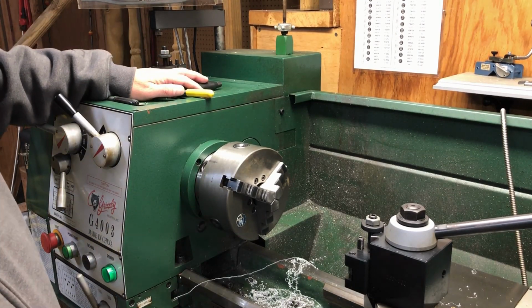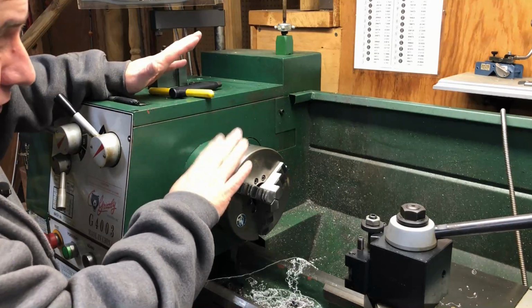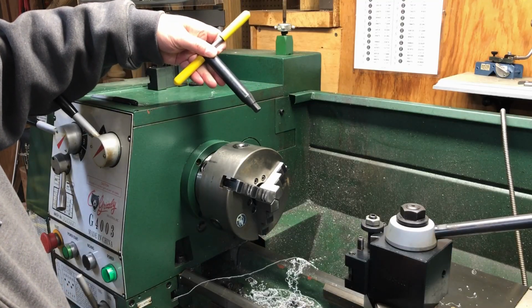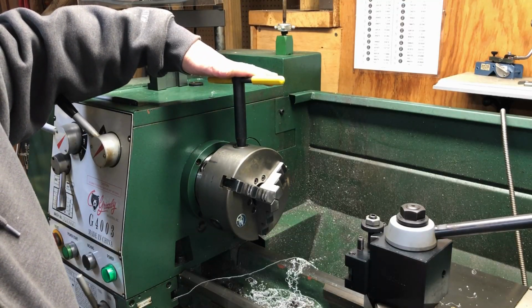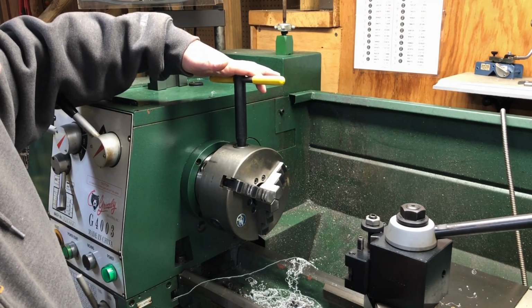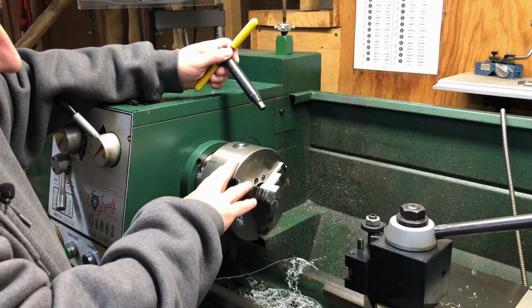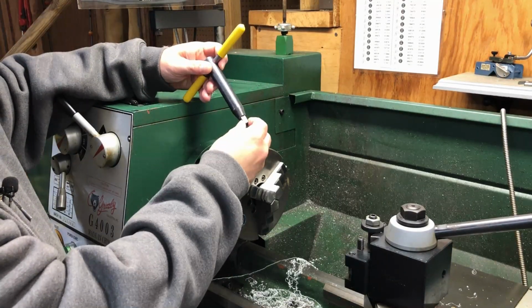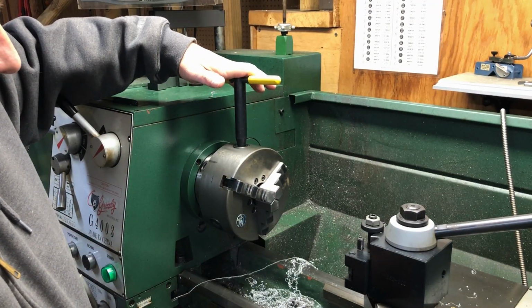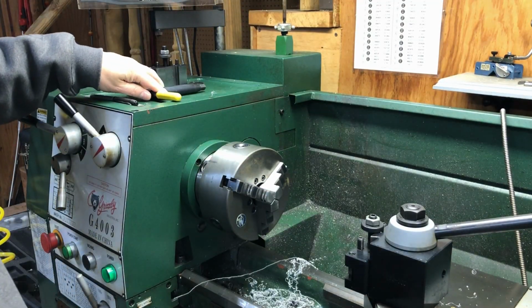I have another video on the channel that details the chuck on this lathe and the D14 cam lock and how to put it on and take it off. But in this video, safety wise, make sure that when you're using a chuck key, you never leave it in. There's a huge possibility that you can turn it on and really hurt yourself. So I avoid it. Some of the new lathes I saw in Grizzly, they have a chuck key with a spring on it or some kind of mechanism that prevents you from leaving it in. So definitely just don't ever leave it in the chuck.